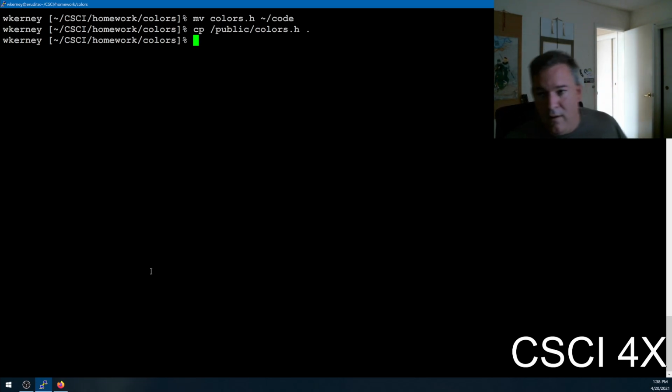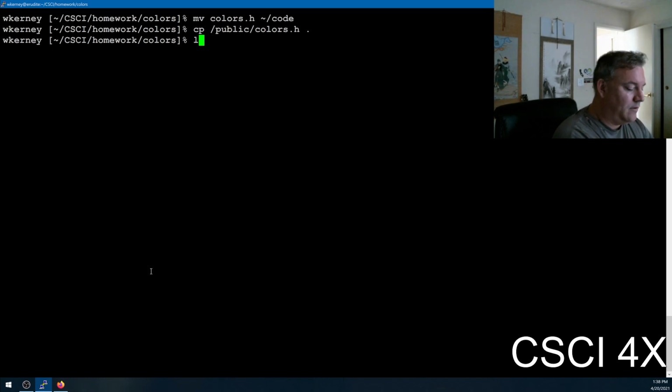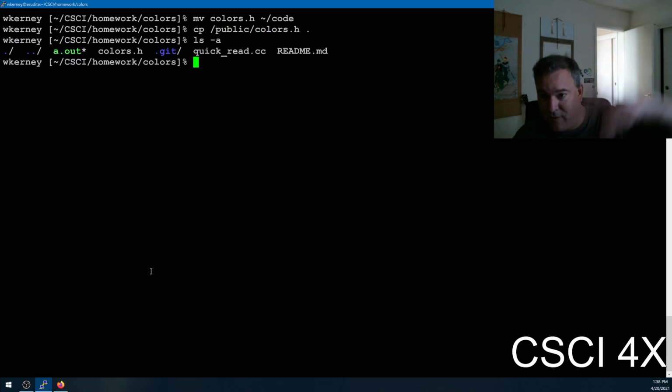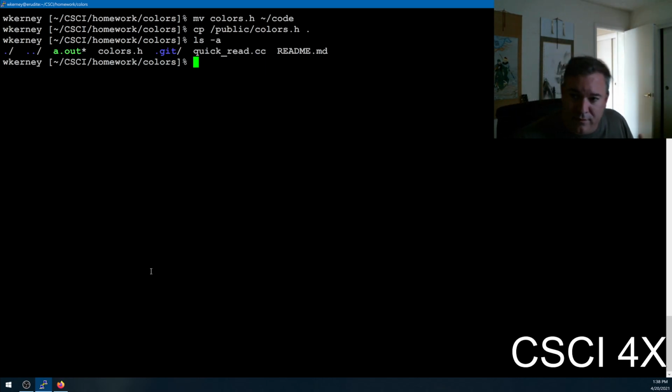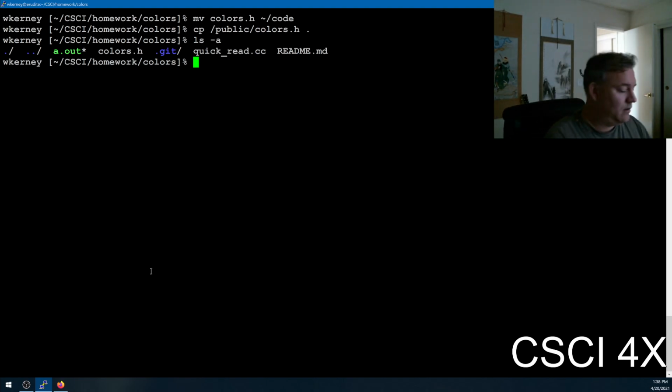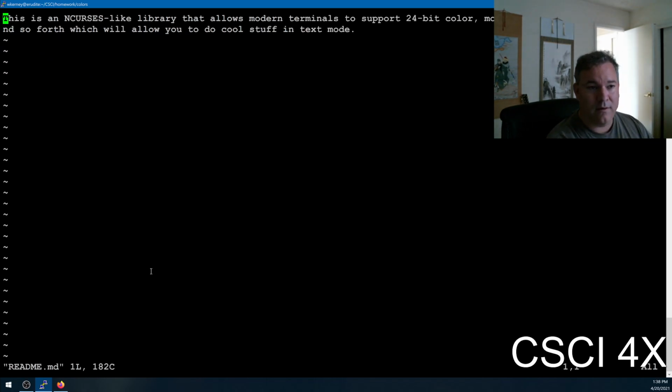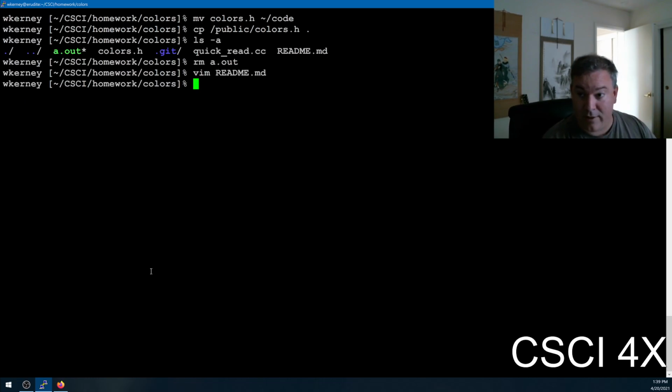So basically, I'm in a repository, ls -a. See, there's a .git directory. So this thing is already synced up with the colors repository on github.com. And if I wanted to update the README file, I can add things to the README file if I wanted, but I've just updated the actual source code.